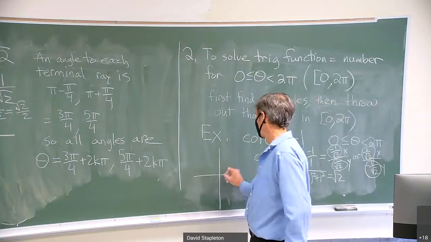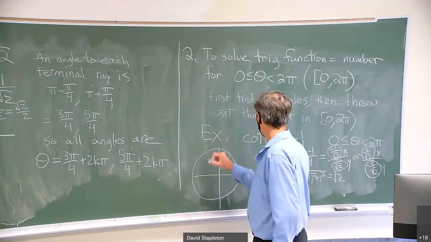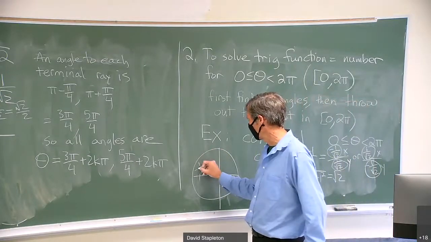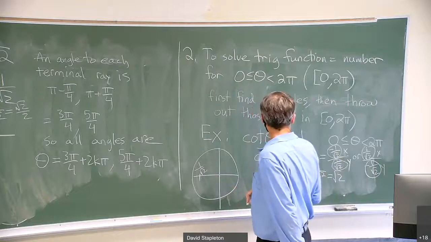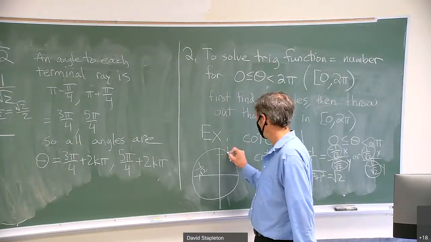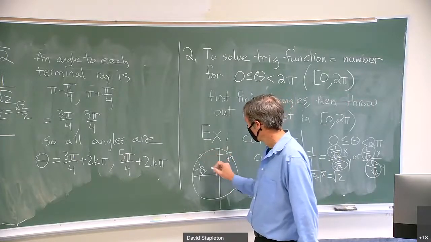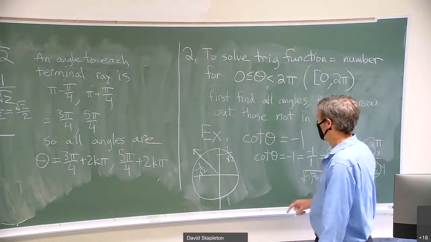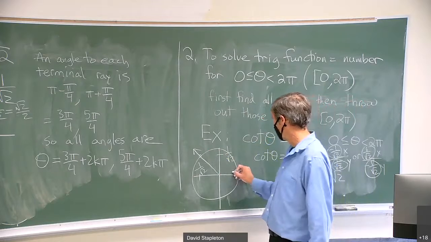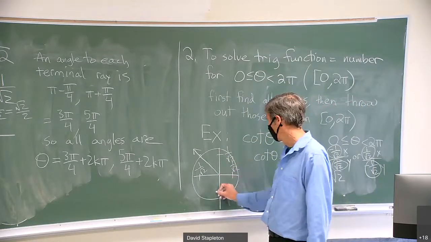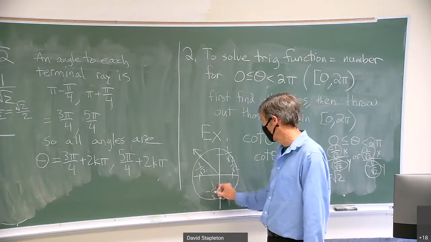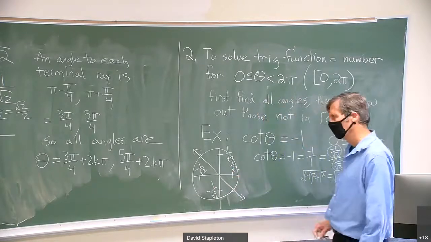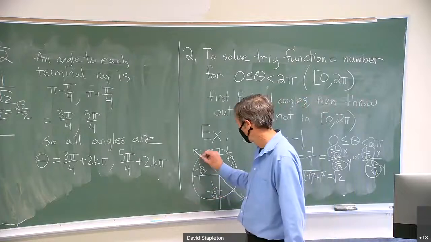So I'll sketch it here. I can go out with x equal -1 over square root 2, about -0.7, something like that. And y plus 1 over square root 2. I've got this point here, and there's that terminal ray. Or x can be positive and y can be negative, right? 1 over square root 2, minus 1 over square root 2. Then I go directly opposite to this point. Plot the perpendicular.